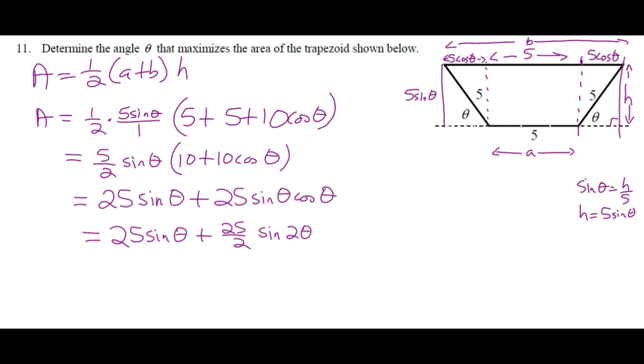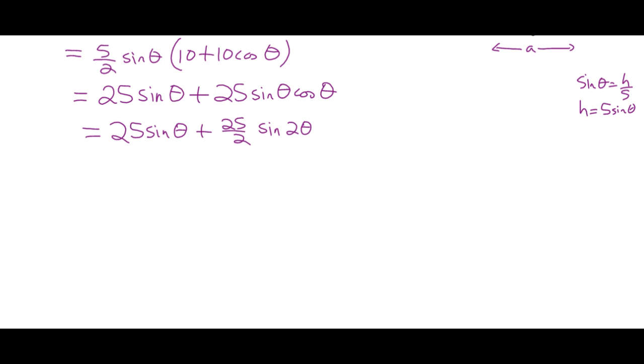Okay, and that will be relatively easy to take the derivative of, right? Remember, sine 2 theta is 2 sine theta cos theta. So if I just divide this by 2 and then turn that into sine 2 theta, it's easy. You don't want to do the derivative of this, right? It's a product and blah, blah, blah. I mean, here it's chain, but it's just a 2. What was that? That was A. So, excuse me, then we can do A prime.